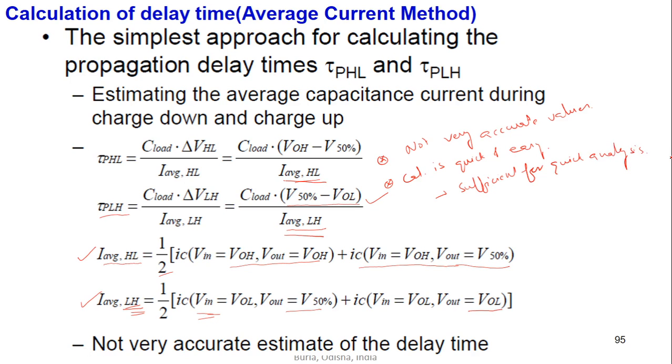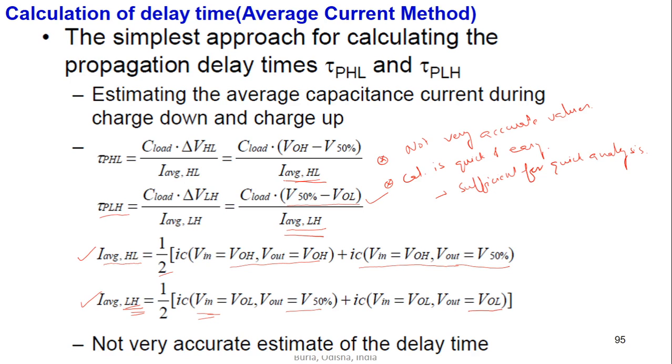When you want to analyze a CMOS inverter circuit very quickly, just to get an idea of how things are happening inside, we can use this method. But remember one thing, this will not give you a very accurate value of estimation. So when you are trying to use this value somewhere else in a circuit involving a large number of components, then you may get into trouble, because you may not get the accurate value for the whole circuit.